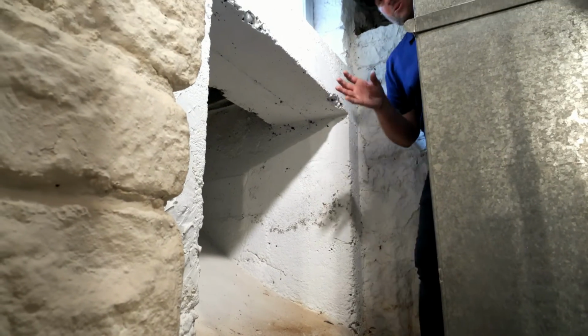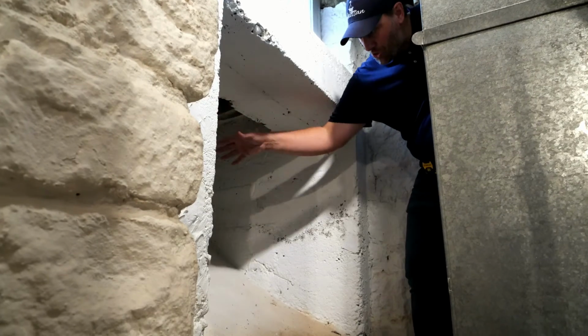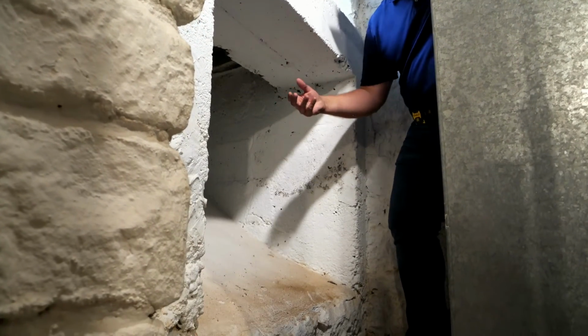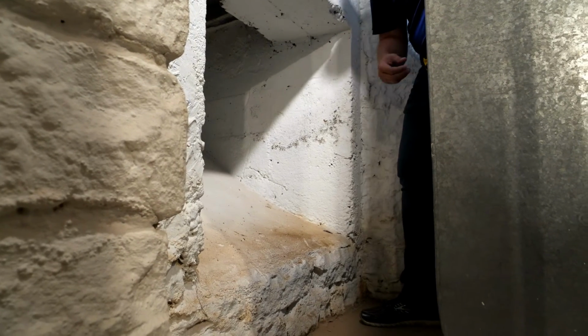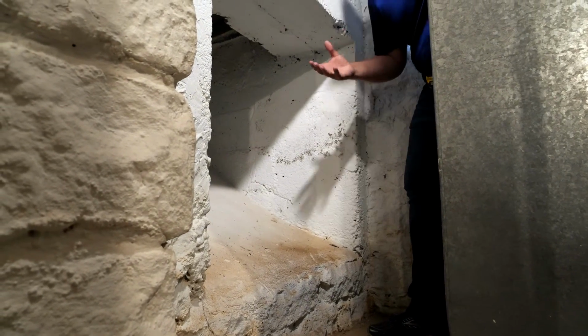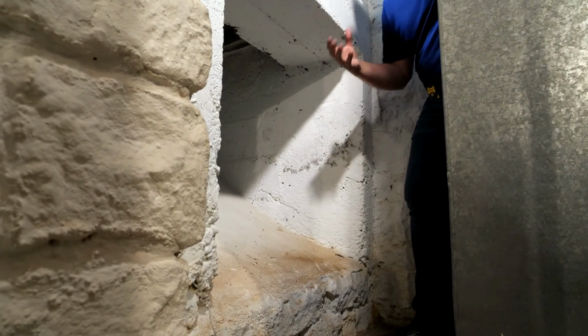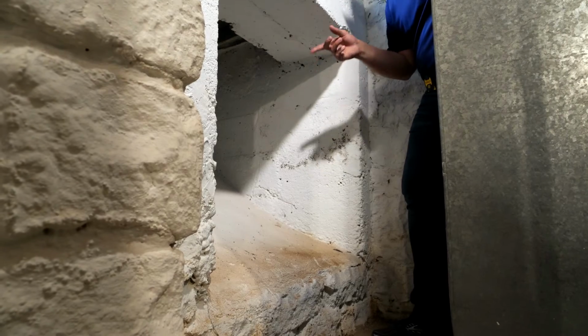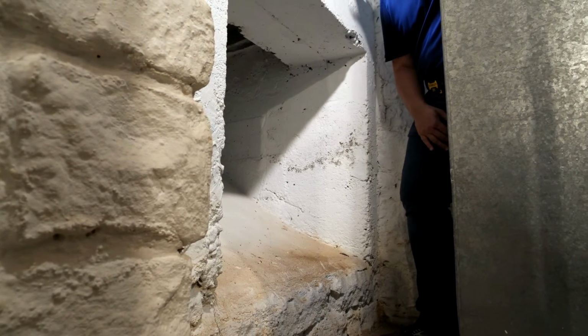But anyway, one of the things I wanted to show you over here in this little nook in the back of the basement is this chute. So this is where coal used to be shoveled down and the house would be heated through the coal. So they would bring it in here and then disperse it through the house. So kind of a cool nod to the past that we kept, and I think will always be a part of Edgewood. But hope you enjoyed this, and let's go upstairs. Let me show you one last thing as we wrap this episode.